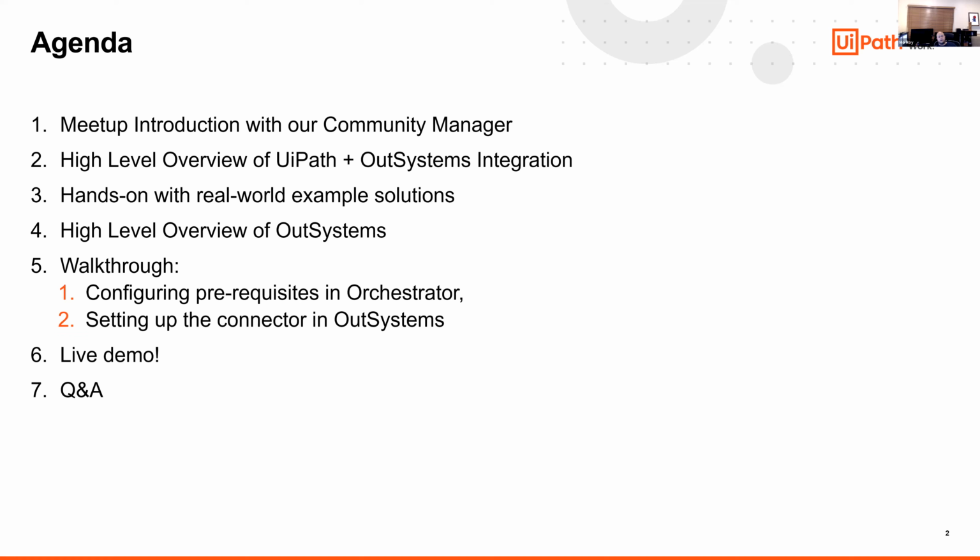And then Walt from OutSystems is going to provide an overview of OutSystems, at a high level again. And then we're going to jump into a hands-on walkthrough to configure all the prerequisites within Orchestrator, your automation and all of that on the UiPath side. And then Walt's going to walk through the connector in OutSystems. So I wanted to provide a little bit of intro, but really excited to get into those subsequent sections with both the examples and the live demos.